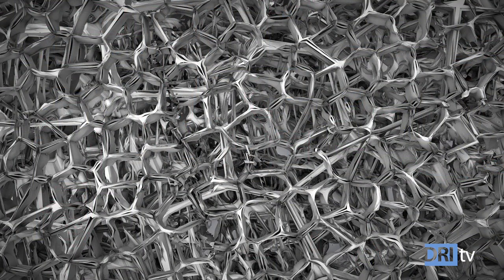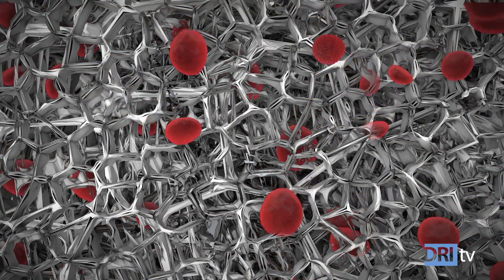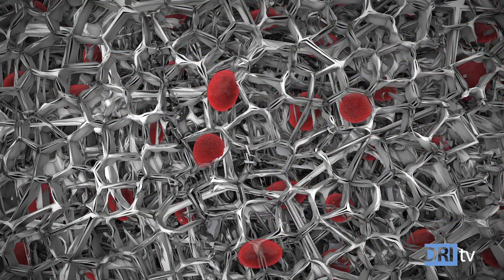One of the first challenges that we took on as a tissue engineering lab was to engineer the optimal environment for these islets. The first step was to develop a scaffold, like the scaffolding of a building, that's going to house these islets in three dimensions — creating a three-dimensional structure just like an organ, basically engineering a mini-organ that's going to house these islets. It's going to provide the three-dimensional distribution and mechanical protection.